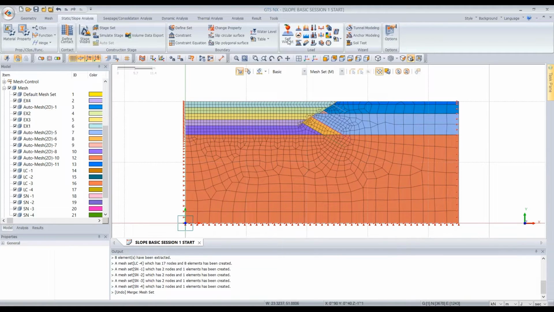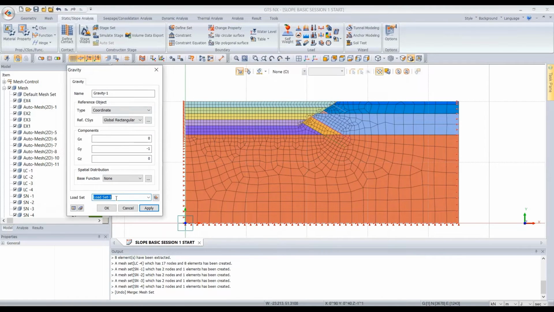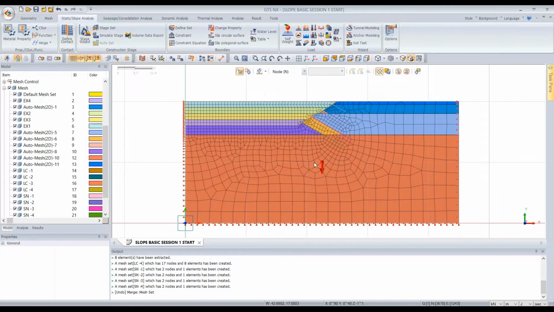Okay, and next I will give a self weight for the initial stress for the stress analysis. For self weight, just change the name and okay. Then you can see the arrow has been created at the middle of the mesh set. Here is the self weight.